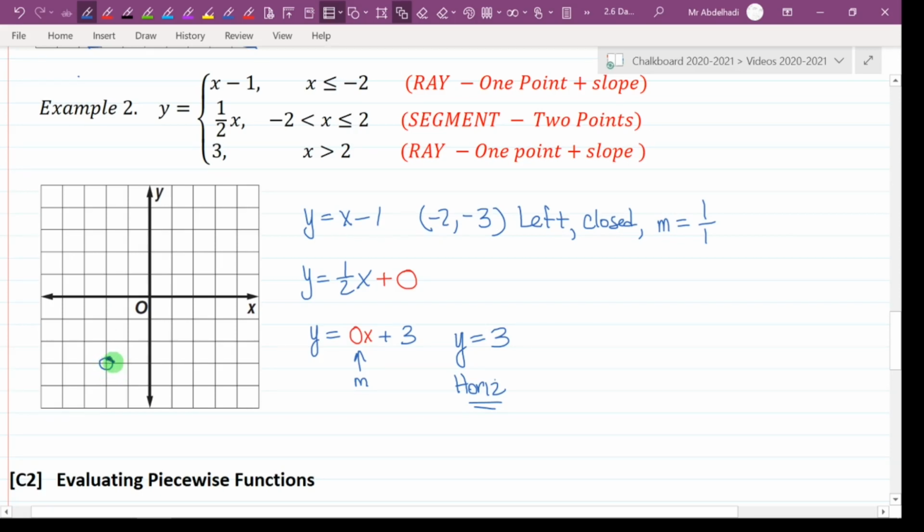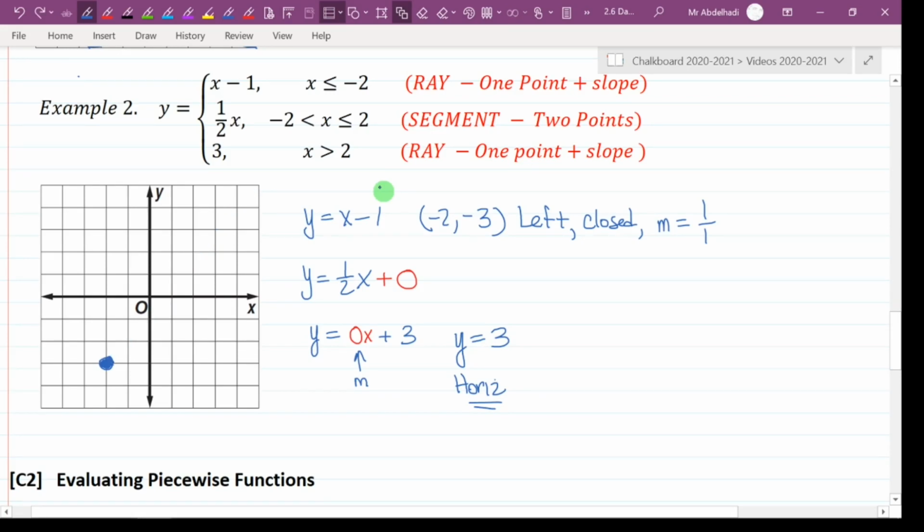Closed circle, draw that first. We are going to the left, which means our slope, whatever it is, is going to be backwards. It's going to be the opposite of what it normally would be. The slope is usually up 1 over 1, right? So usually you'd be going up 1 over 1, up 1 over 1, and you'd be going this way. Okay, but we're not going to do that.